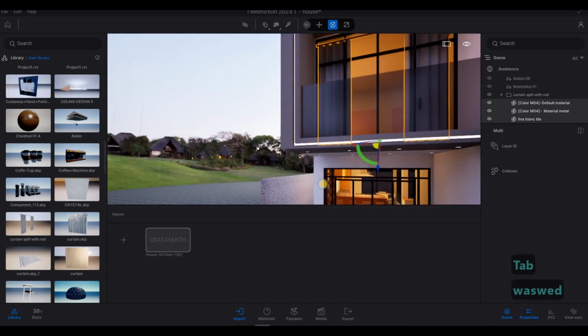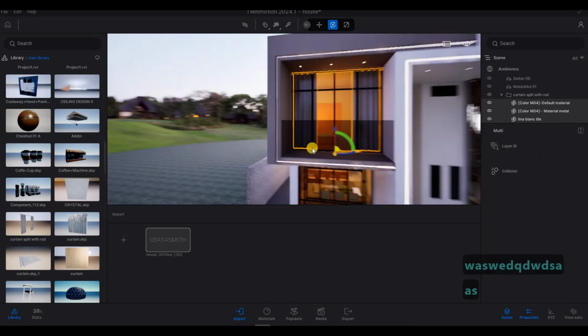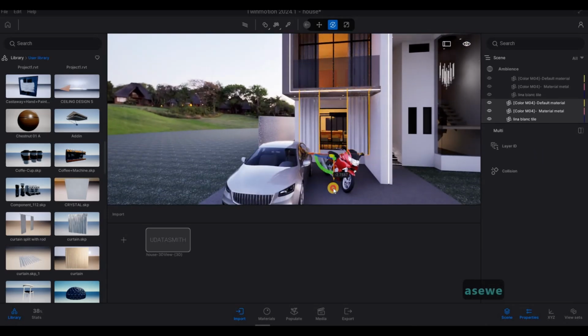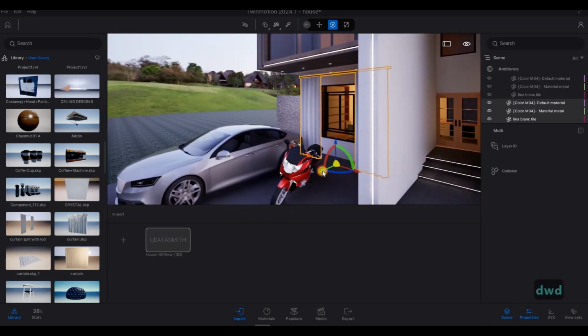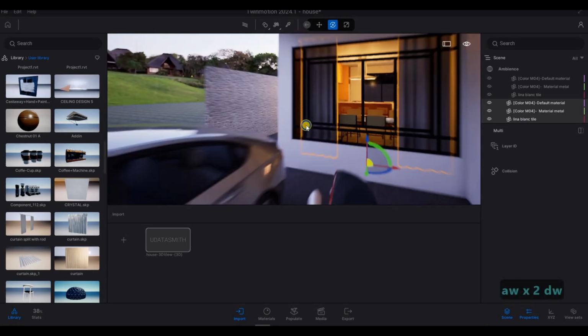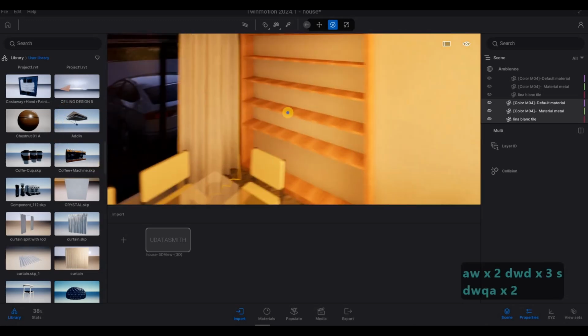Okay. Make sure it's not touching the wall, right there. And then we just need to push it so that we have curtain here as well. That looks good right there.